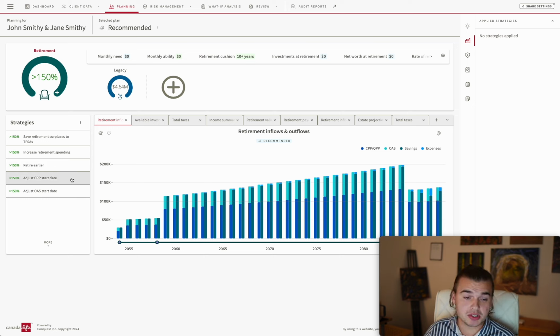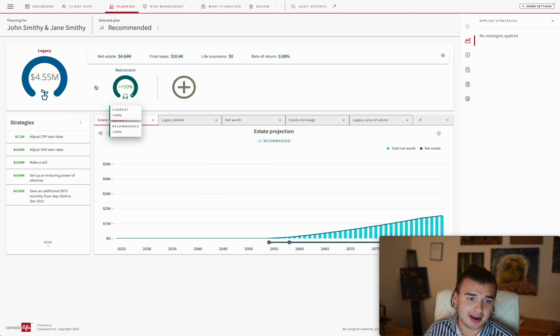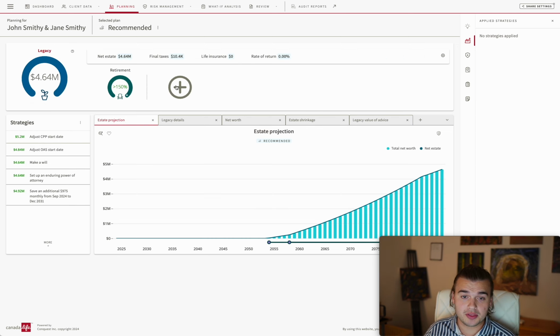You can adjust your government pensions right here, and that's going to show how that's going to affect things like retirement. But then it also shows how you can work towards other kinds of goals, like your legacy goals, or major expense goals, or just literally whatever else. Okay, so this is the area in which we're making strategies to actually take your specific situation and meet your financial goals.